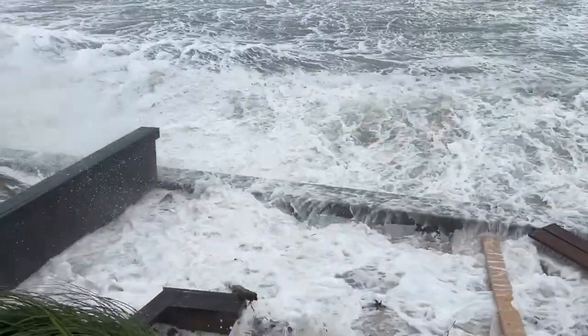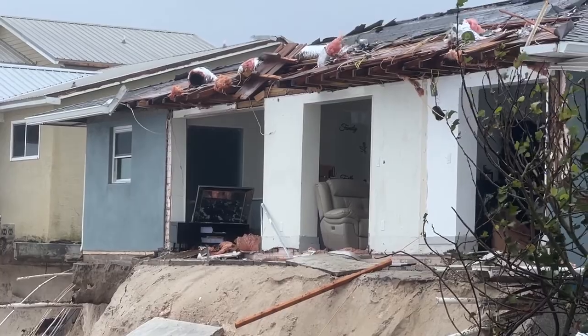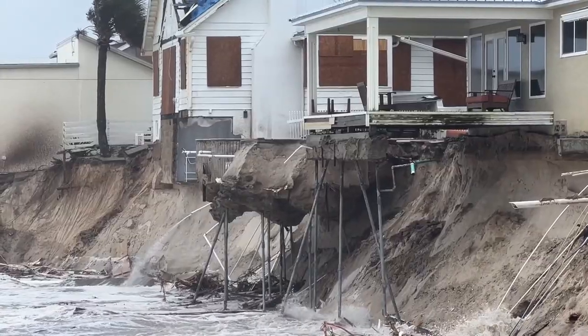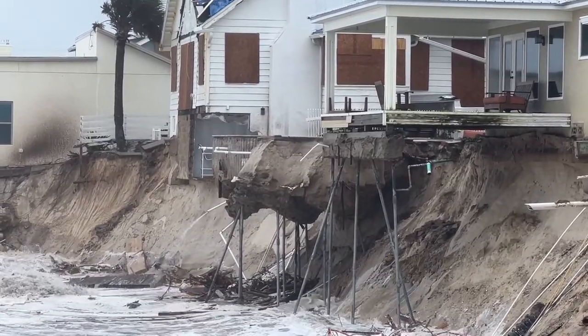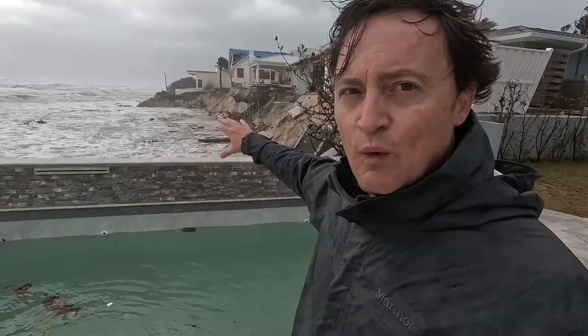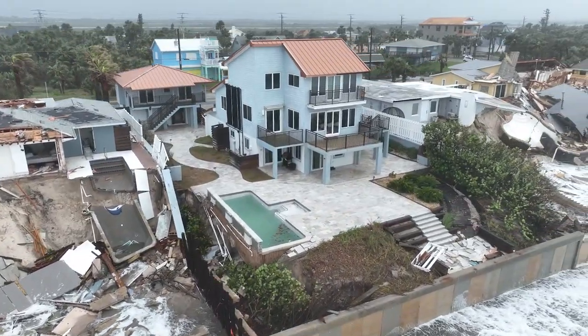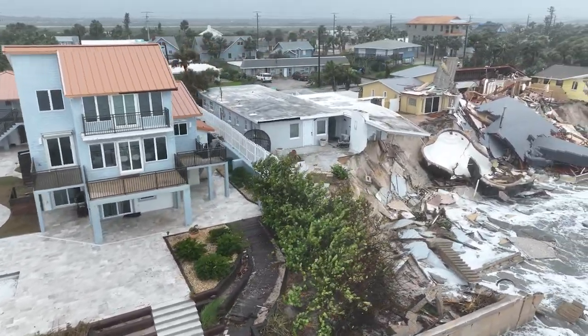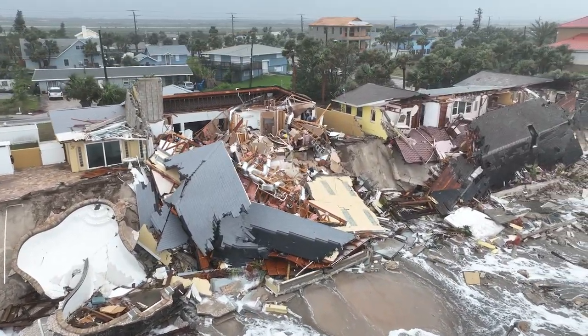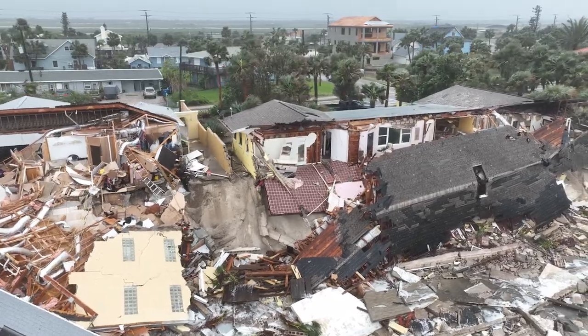These homes were occupied, but of course the folks have now evacuated. They said Ian destroyed the seawalls, but there was still a backyard here. Over the last couple of days, with the wave action brought in by this massive wind field with Nicole, it just ate away like a termite. The house next door is from 1963, and the one on the other side probably even longer. For residents that have lived here their whole life, no one's ever seen anything like this. We're worried about the condos, we're worried about rehoming people that are displaced, and this is not going to be a very short recovery. This is going to change the landscape of our community.